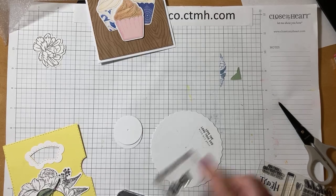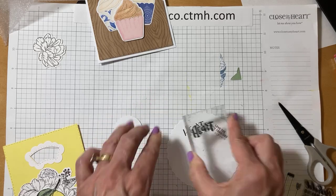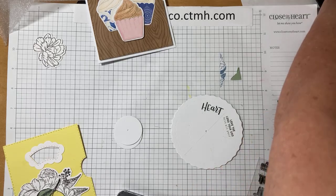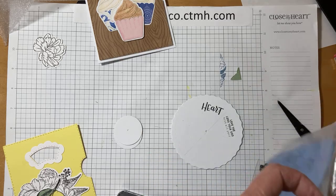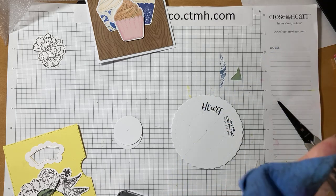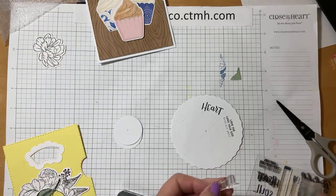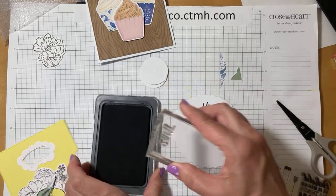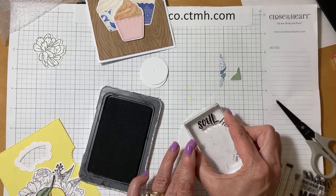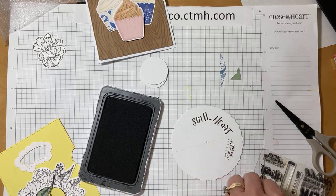All right, so this is how we figure it out. You just want to take a moment before you start stamping everything. And these just fit in perfect. I'm so excited about that. Heart. And my stamp chamois is a little bit dry. I haven't refreshed it from last week, but it's not bad. So I want to just make sure that I don't get ink and ruin everything. And the next word is soul. So this is the retired Bible verse set. And then we have mind.